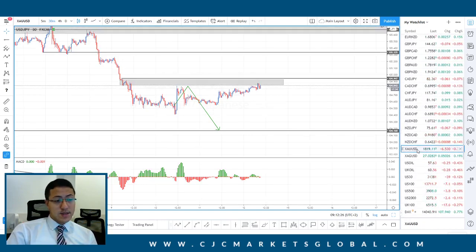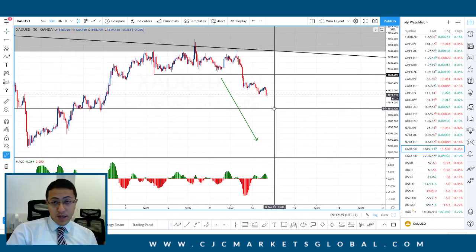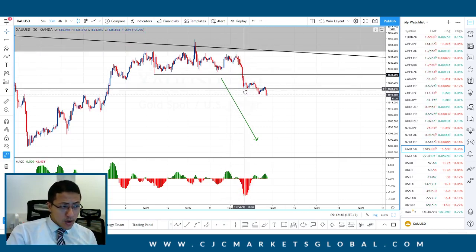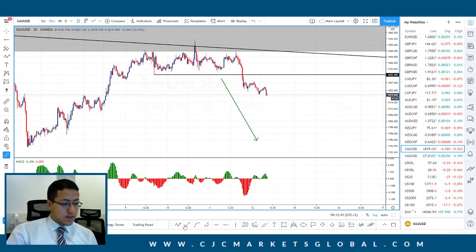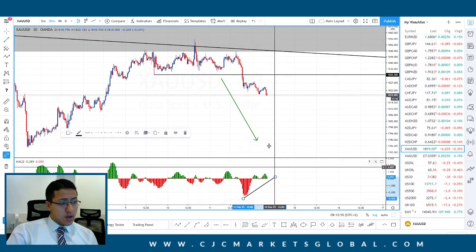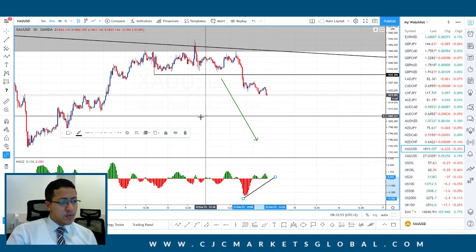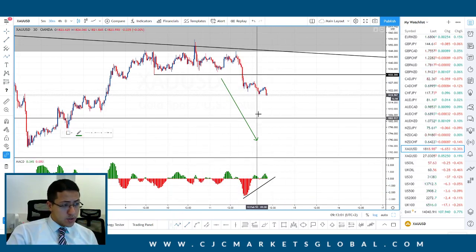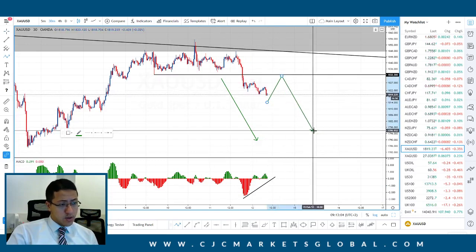Basically, the only instrument that had a nice movement yesterday was gold. We did highlight yesterday that we are having this key level of $1832.30. We did have a brilliant move to the downside, a break to the downside, a close, and we didn't have a retest yet. I can see here that there is a positive divergence on gold on the momentum indicators. So this move is not supported by weak momentum. We might have a retest today from those current levels to retest this zone to the upside, and then off we go to the downside.